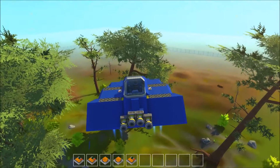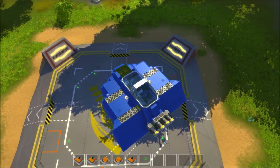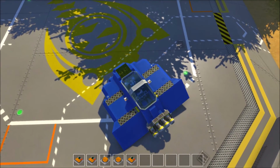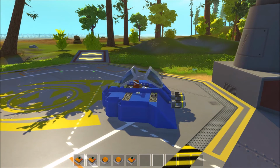So, and then you just basically adjust the pitch, yaw, and bank, and yeah, that's pretty much it. Then the number 5 button opens and closes the hatch so you can get in and out of the vehicle.